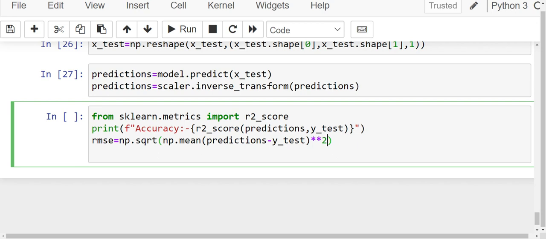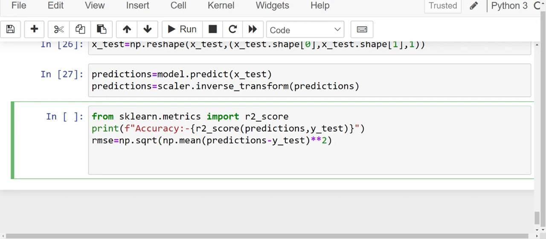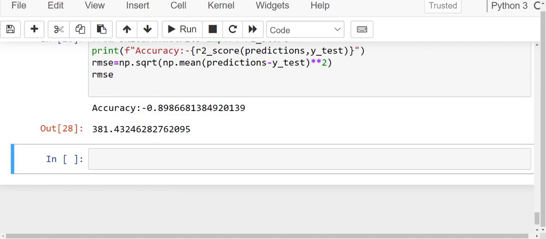This is nothing but your root mean squared error. So now let us check for RMSE. So our accuracy is 89%. So 89% of the time our model has accurately predicted NIFTY and our RMSE is quite large, which is 381.